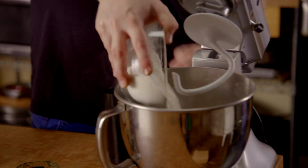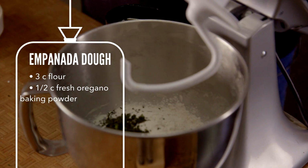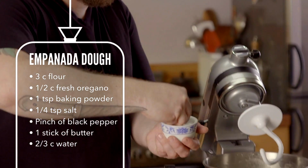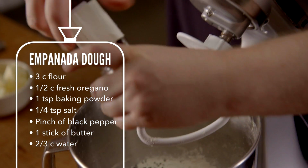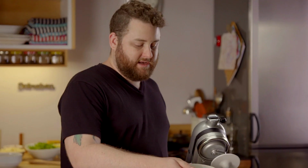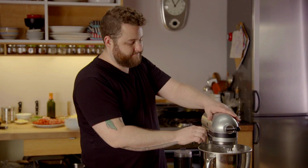We're gonna be making some empanada dough. We have 3 cups of flour, a half a cup of fresh oregano, a teaspoon of baking powder. Gonna sprinkle in some salt and a little black pepper. I'm gonna put a bunch of butter in there, and there's no yeast at all. We get a little water in there, and then we just let this go for a little bit.